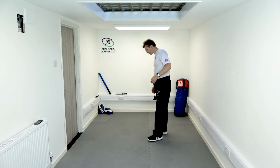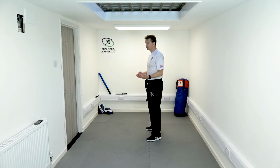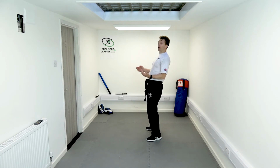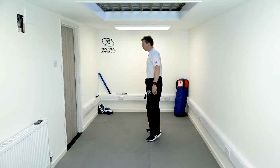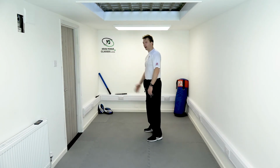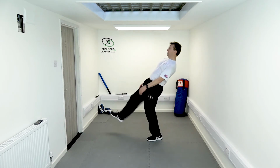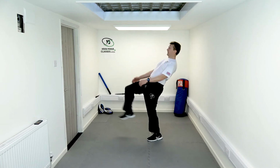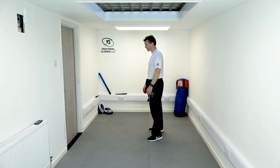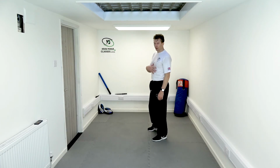So in this situation, imagine we're in a front-on position, okay? And somebody goes to punch us, okay? We lean our body back, and as we lean our body back, we're gonna kick, okay? Now, it may be that at that range, you kick to the shin as you lean back. Or maybe if they've got one foot in front of the other, you lean back and kick to the opposite knee.